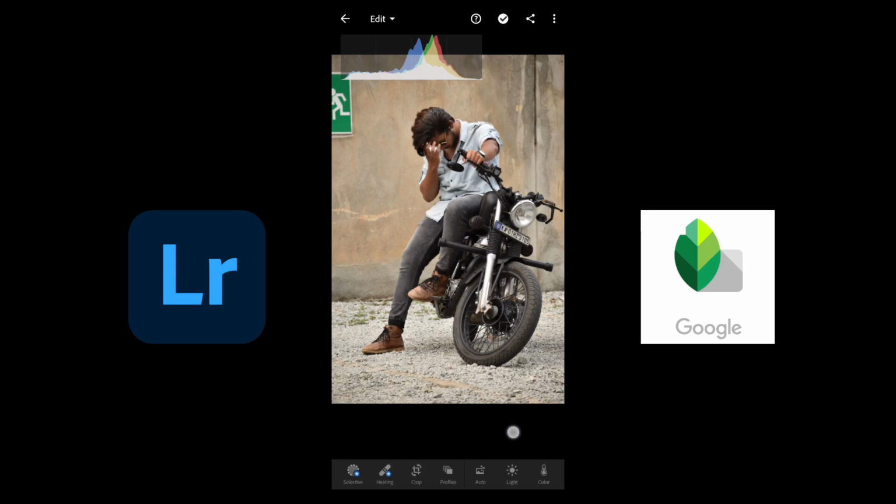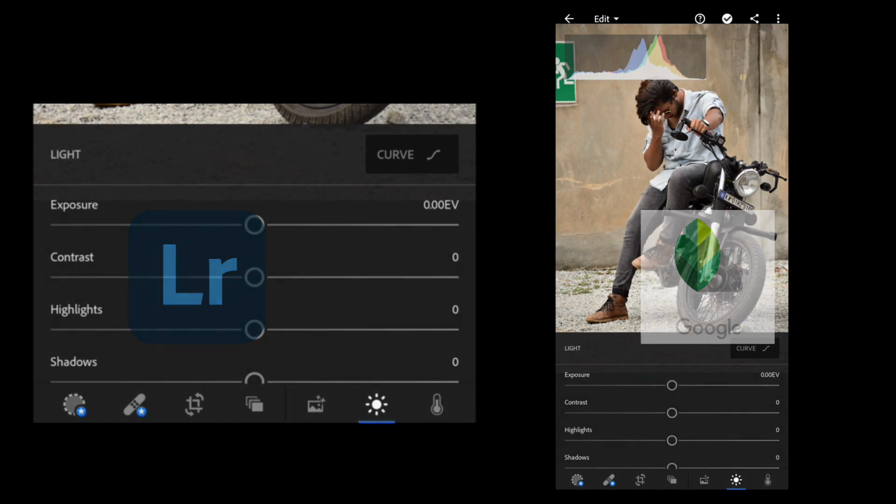Once you open the image, you'll have this kind of setup. First click on Light.